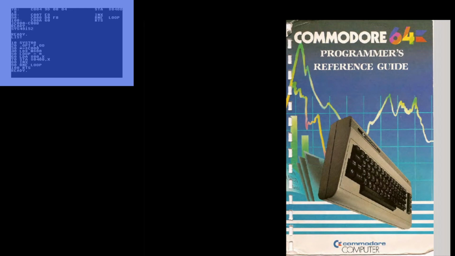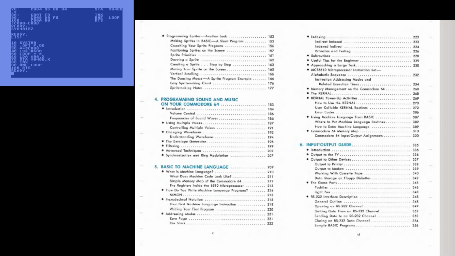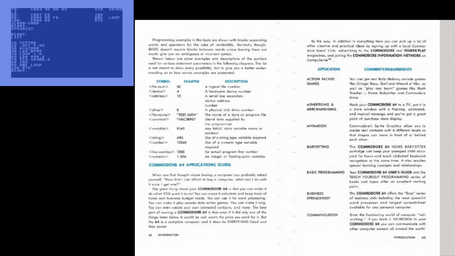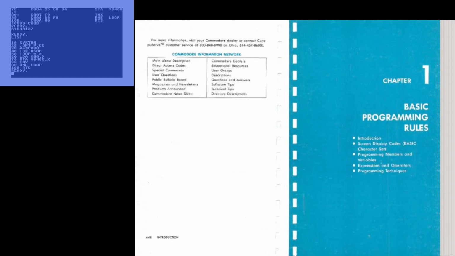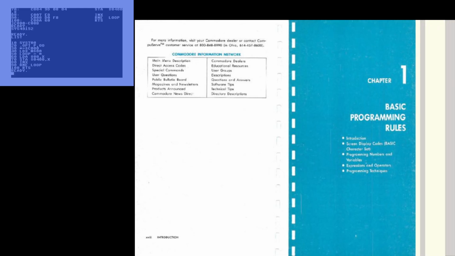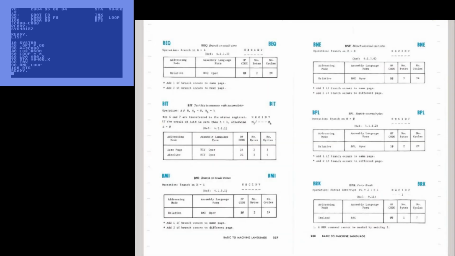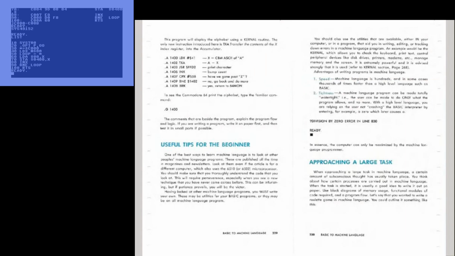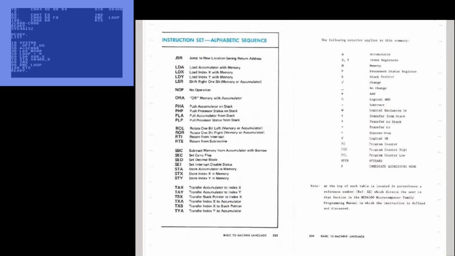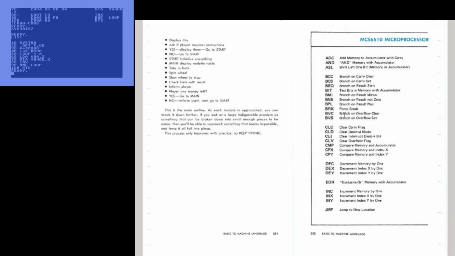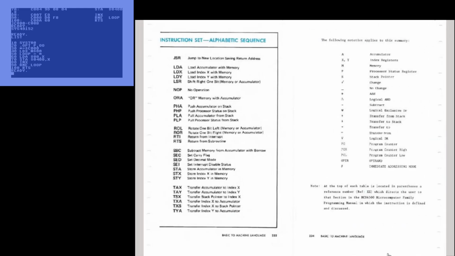In this book of 504 pages, you can see there's a lot of information here. Quite a bit, and I'm going to scroll through here quickly. I'll be bouncing back and forth as I try to remember which page the information I'm about to talk about is on. Well, hey, let me stop here real quick. Okay, these are 6510 microprocessor opcodes. You saw the one for BNE, branch on result not zero. And we did LDX, load index X, with memory.